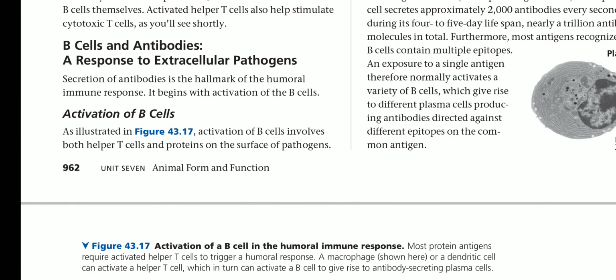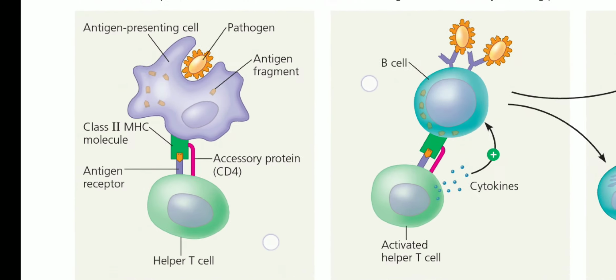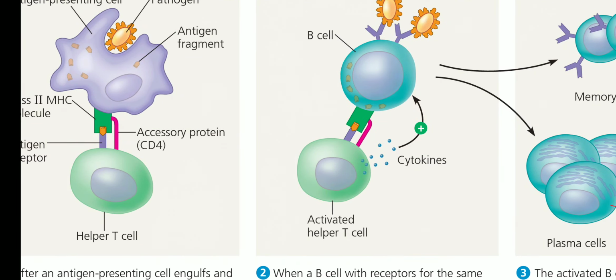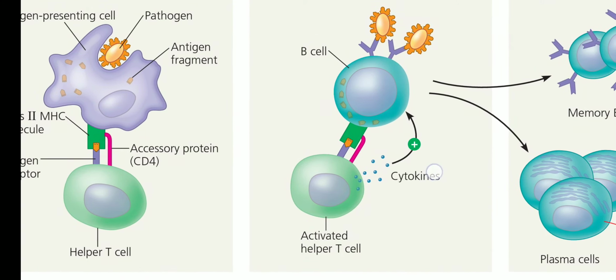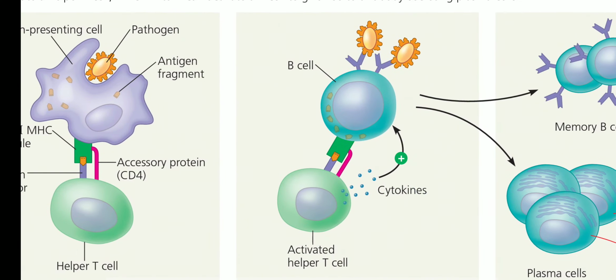Now the B cell and antibody response to extracellular pathogens. So this is also another important diagram. You can see here the helper T cells binding by means of CD4 to the class MHC 2 molecule. The cytokines being produced help those B cells, because the B cell is also a professional antigen presenting cell. So it shows this MHC 2 molecule on its surface by taking the pathogen inside it. So the cytokines produced by the helper T cell cause activation of the B cells.